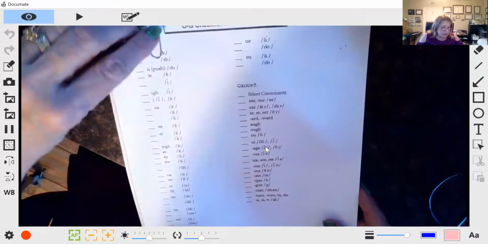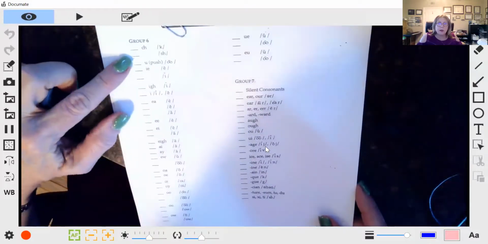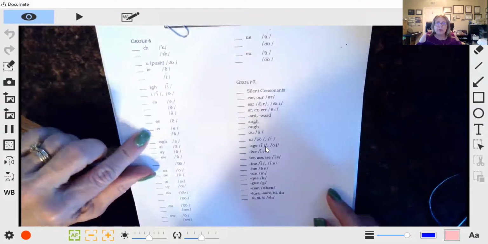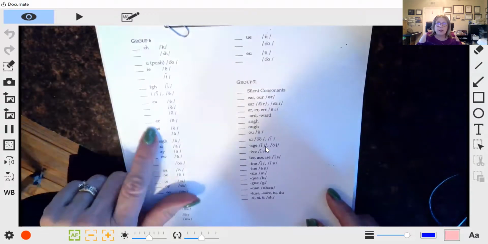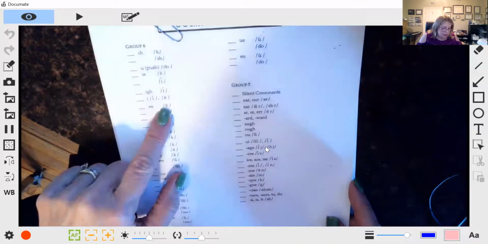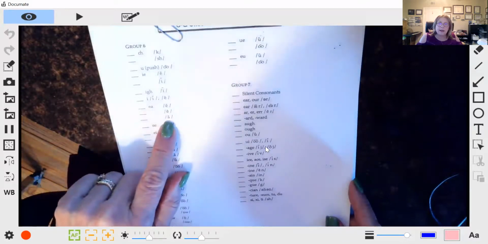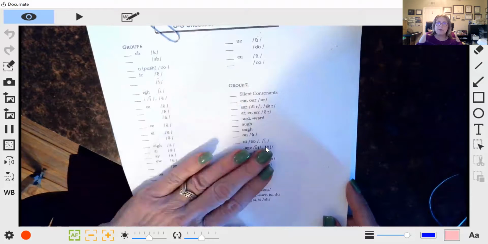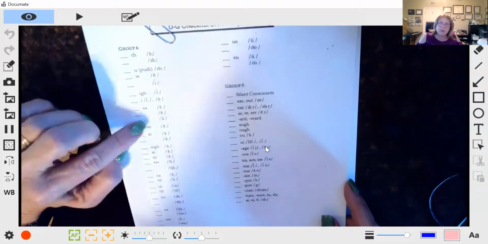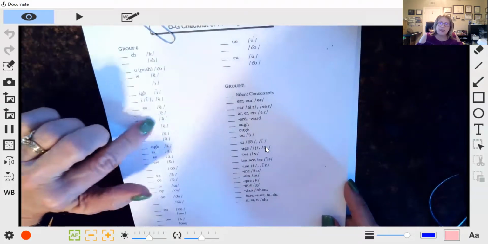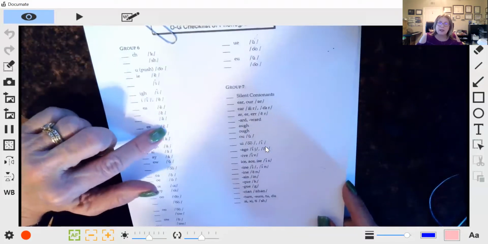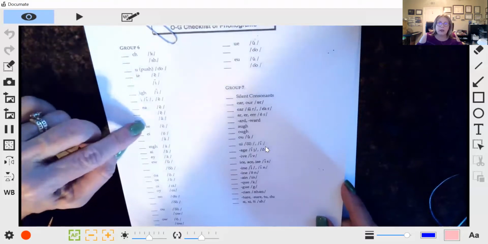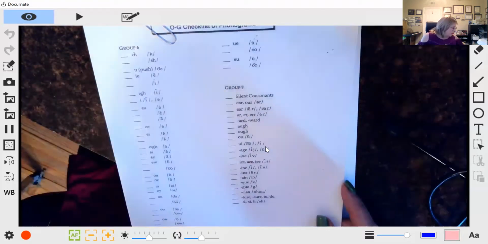So group 6 is here, the CH. And this is when they get a little bit more complicated. So the EA sounds like E, A, and E. So your ABCs of OG book gives you specific pages to cover each one of these sounds. Isn't that cool? So you just put the date here of when you cover it. And of course, you're going to review it.